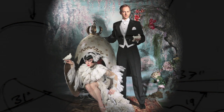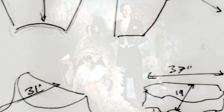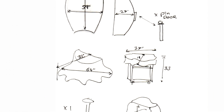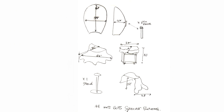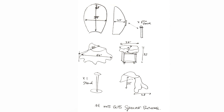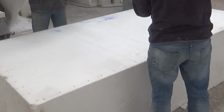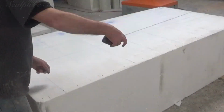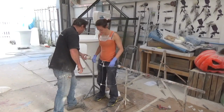We're going to be creating a giant Faberge egg as part of an on-stage performance. This is an extremely bespoke, custom-built piece of sculpture, piece of art and theatre performance prop combined. This took a lot more to create than first meets the eye, but that's the whole story of magic, isn't it? Looks simple from the front, but it's practice, practice, practice behind the scenes.